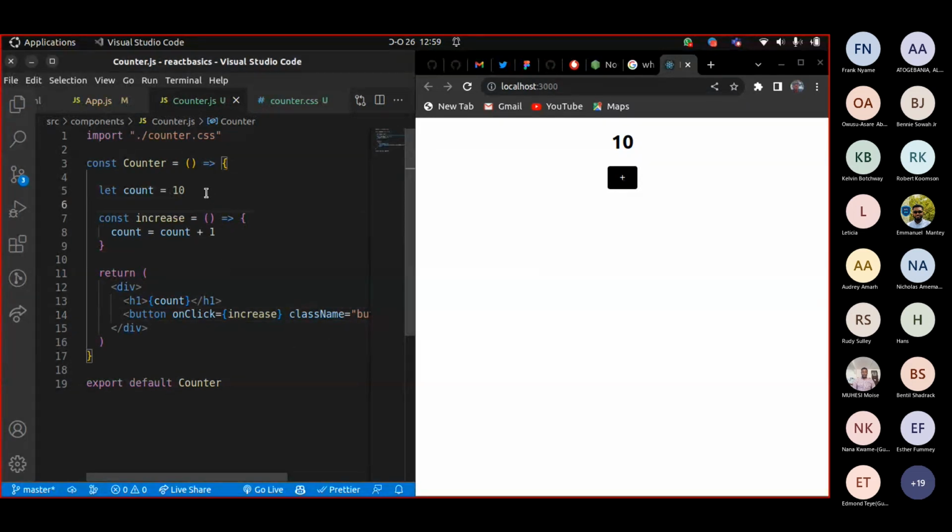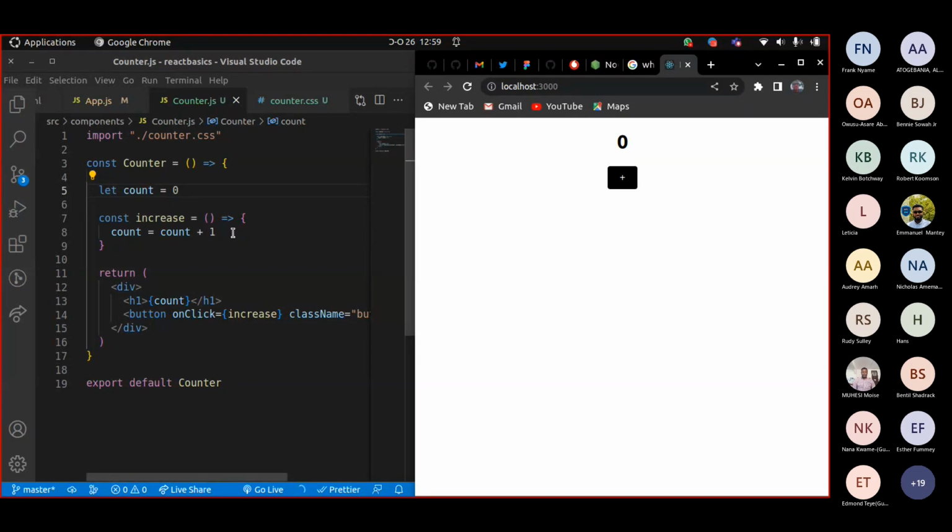All right, let me refresh the page now. Let's make this 0 instead of 10. So 0 in here. Okay, so as you can see here, nothing is happening, right? Nothing is happening. You must be wondering, why is this not working? Because technically this should work, right? Because that's what we did in the first one and it worked. But then it's not working here. Why?